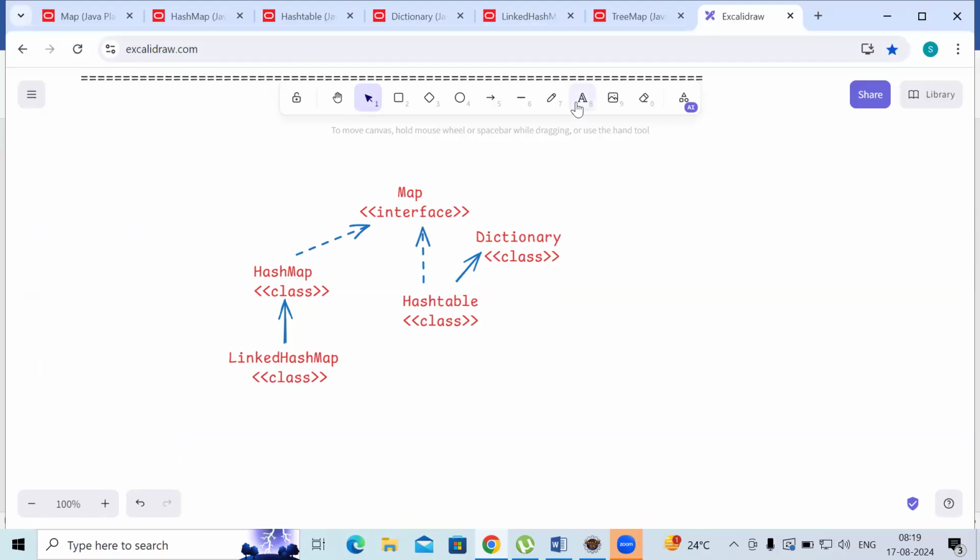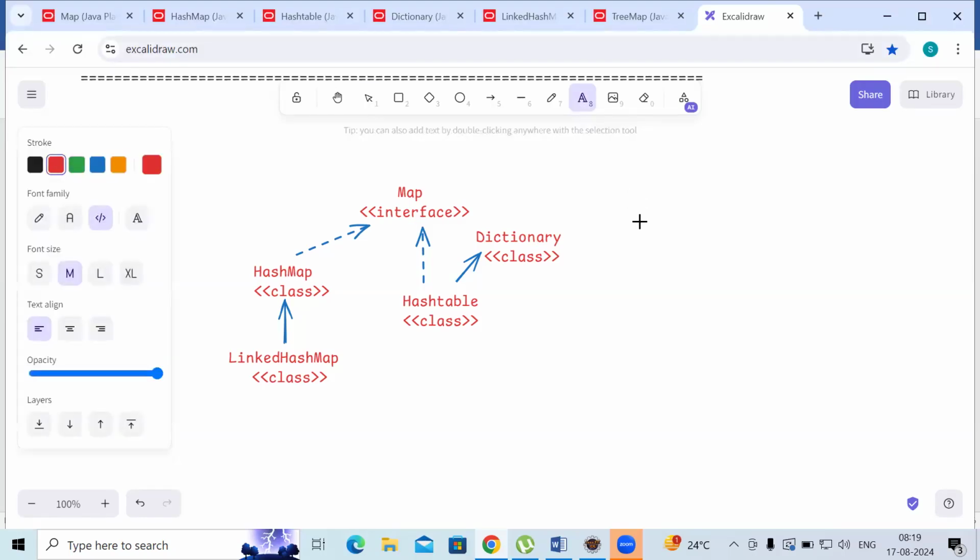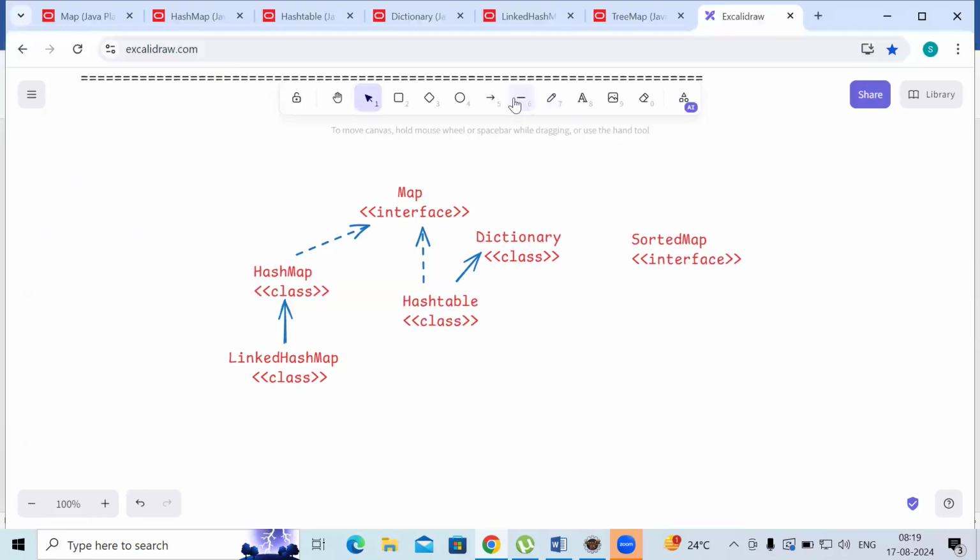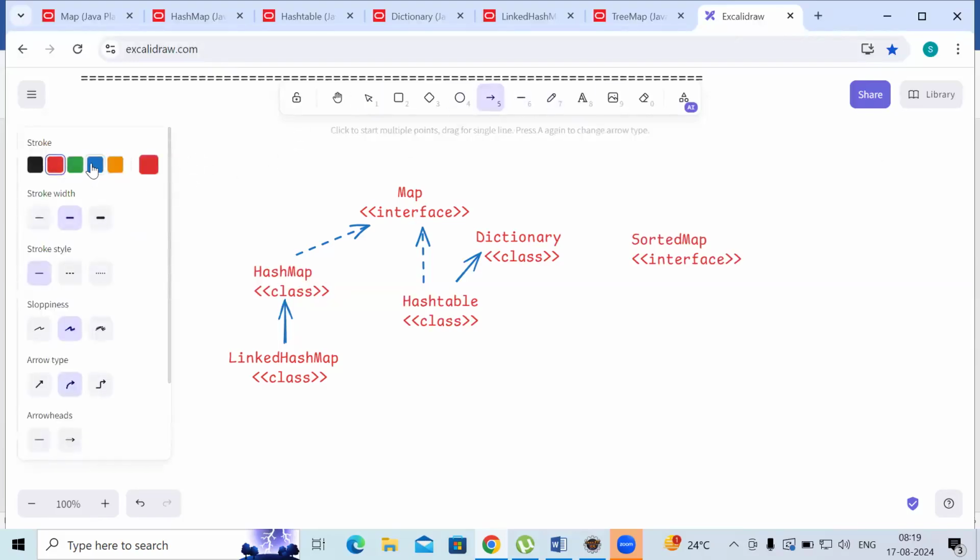Next. There is something called SortedMap. SortedMap is an interface. It is not a class. SortedMap is an interface. You know, interface to interface uses the extends keyword.